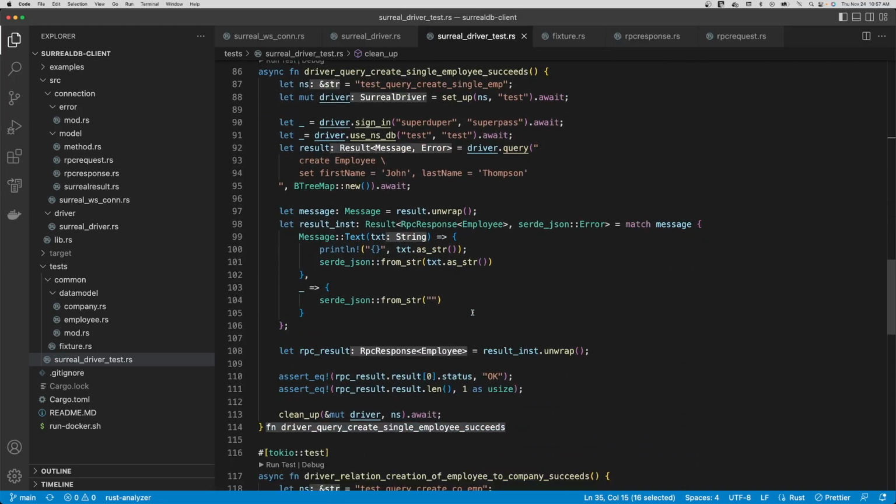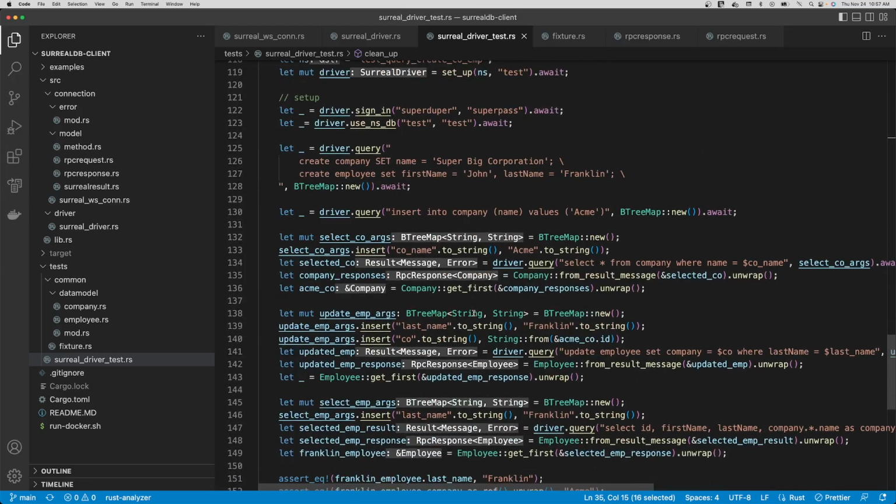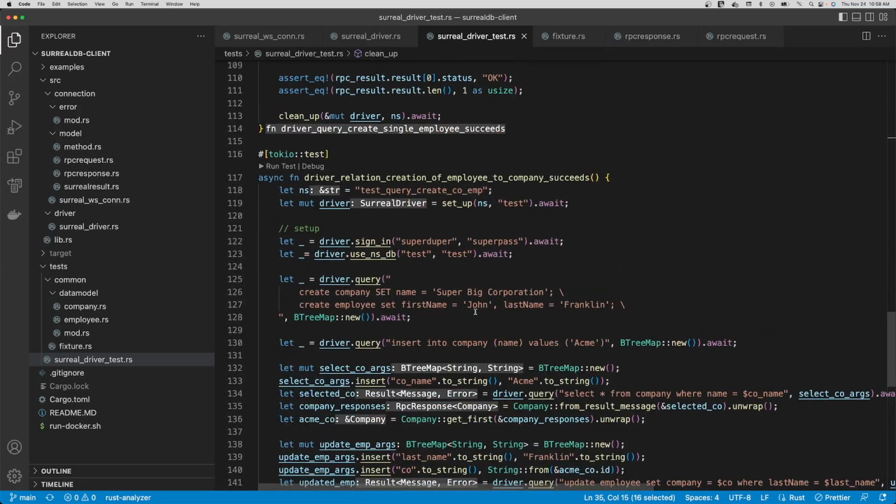All right. I think this is probably more realistic of a call. So as you can see by the test name, we have driver relation creation of employee to company succeeds. So in this test, I'm trying to create an employee that has an association or a link to the company.